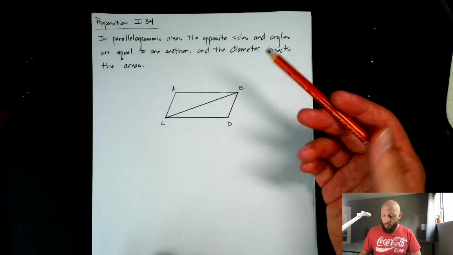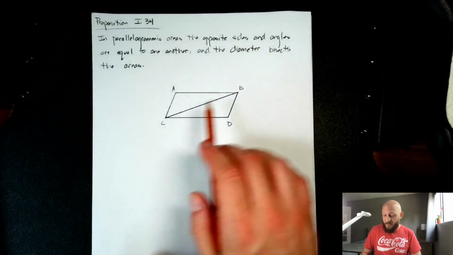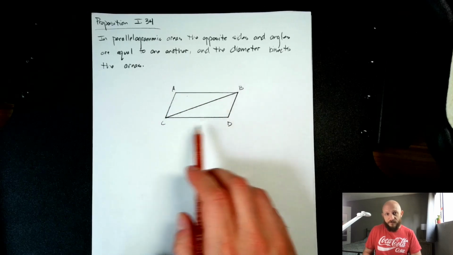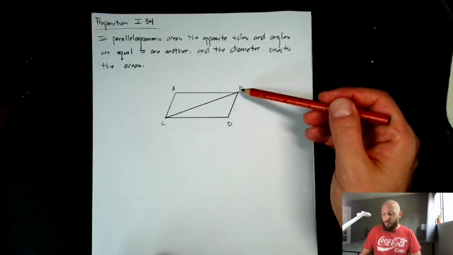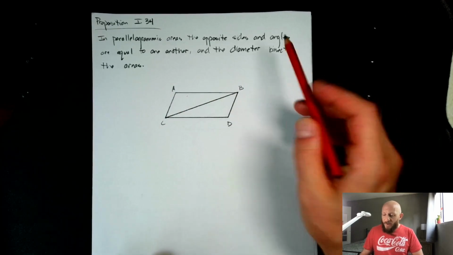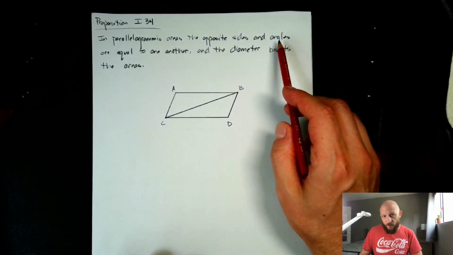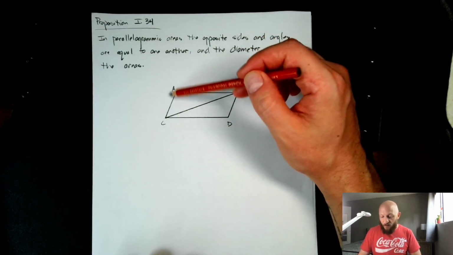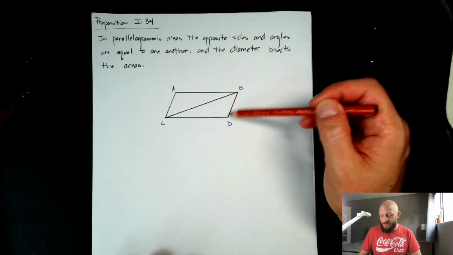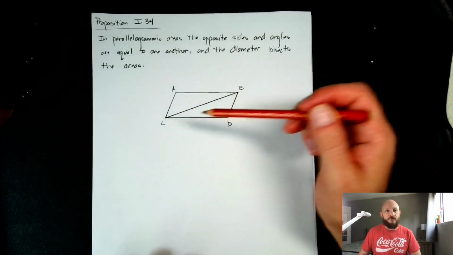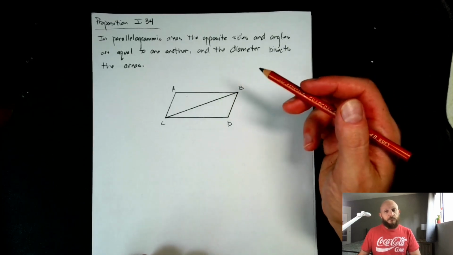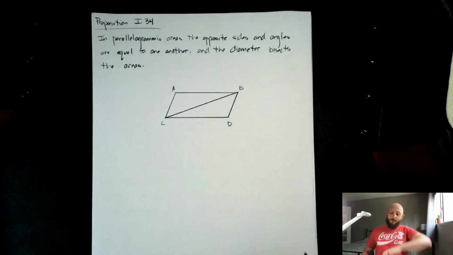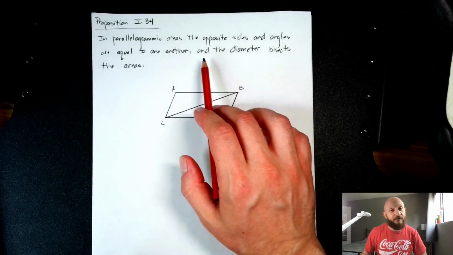Then what we have to prove, on the one hand, is that opposite sides are equal, so we need to prove AB equals CD and AC equals BD. We also need to prove that opposite angles are equal. So shorthanded, angle A is equal to angle D, angle B is equal to angle C. So that's everything that we need to prove here. Oh, right. That's not everything that we need to prove here.